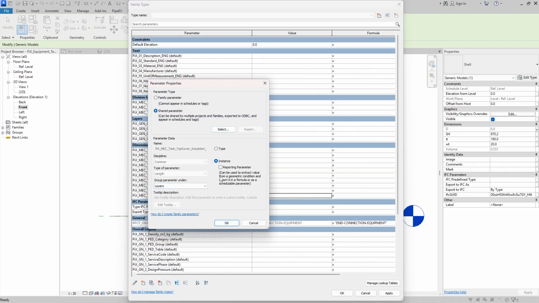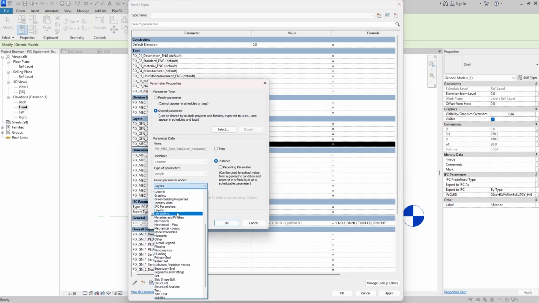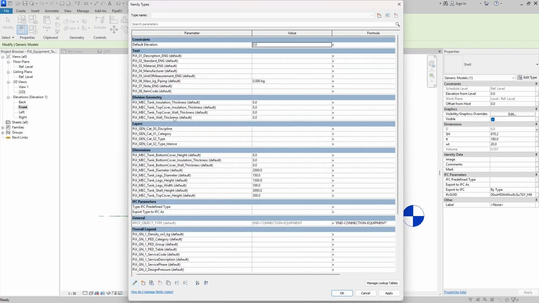it should be just in a different category, so it's easier to distinguish. So I would like to have wall thickness equal to 20. Top cover wall thickness also let it be 20. Then here I have insulation thickness of the top cover.